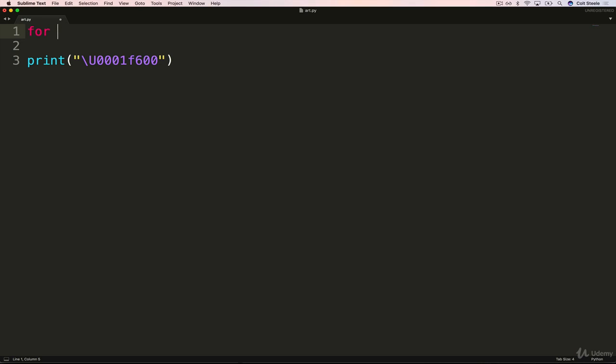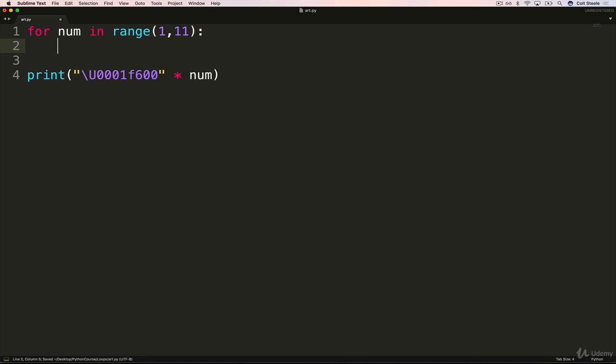Okay, so let's go for, and we want to do something 10 times. So we could do for x, or let's do num in range, and we could just do 10 like this. But remember that's going to go from 0 to 10. And what I'm going to do is take advantage of the fact that I can multiply. So I'm going to take this string, one happy face, multiply it by 10, and it will repeat itself 10 times. But if I start at 0, multiplying it by 0 is not going to give me the result I want. So I want to start at 1. So we'll go from 1 to 11, just like that.